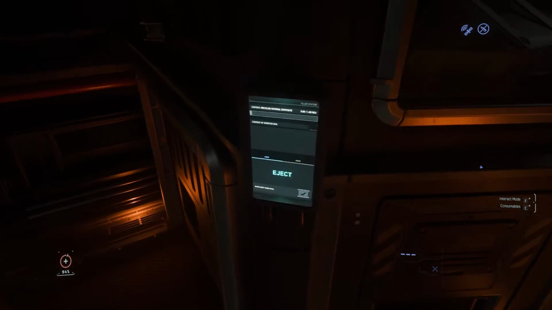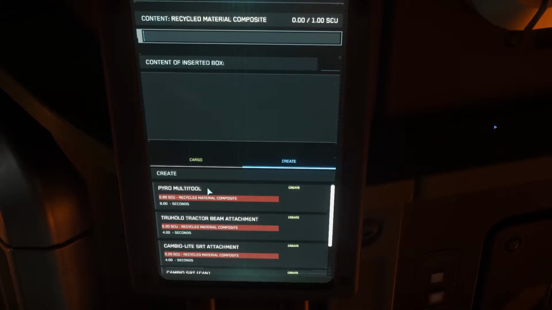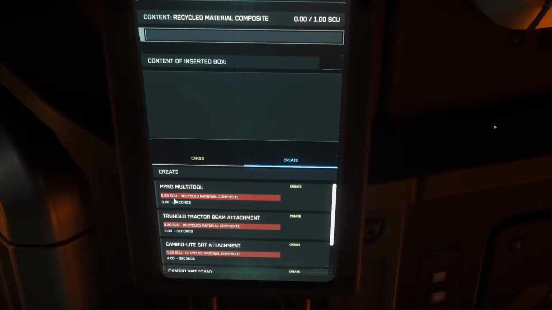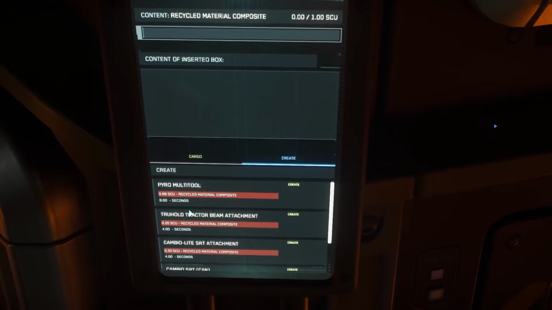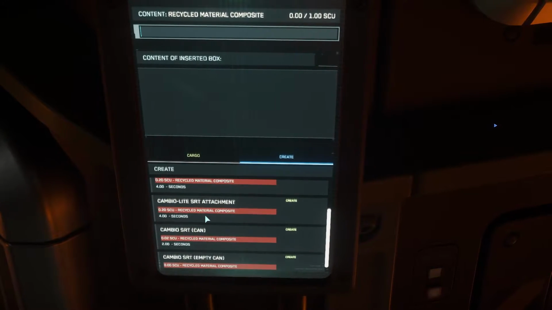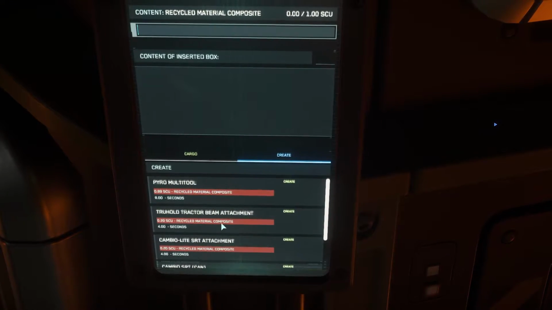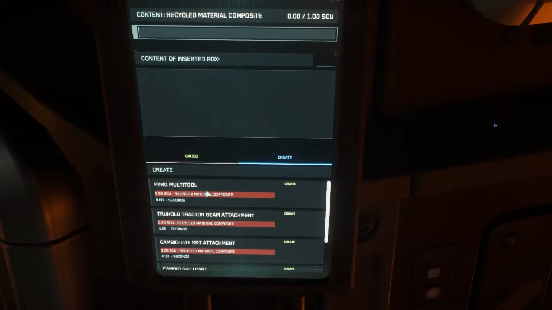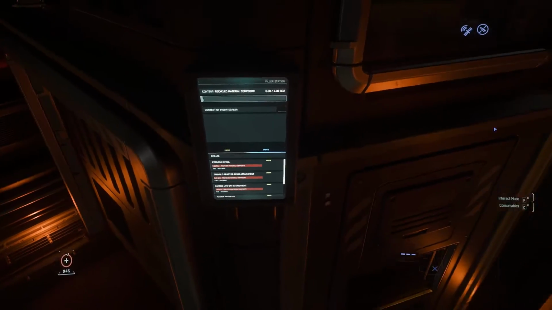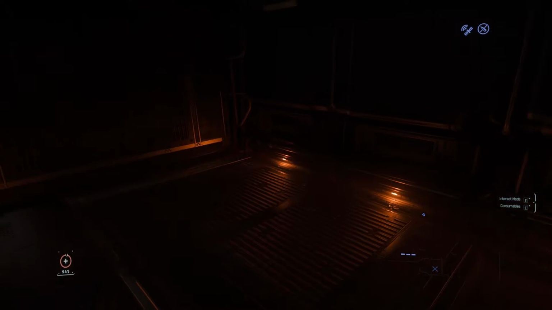Here on this little device, you can also go into Create. And once you've collected the appropriate amount of SCU for the recycled material composite, you can make certain items like a multi-tool, tractor beam attachment, SRT attachment, the cans. There's quite a few options here, which is quite awesome. Once you do press create on that, it'll come out right here, and you can go ahead and grab it and put it together. It's always good to have a tractor beam.